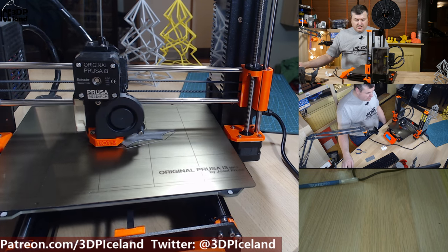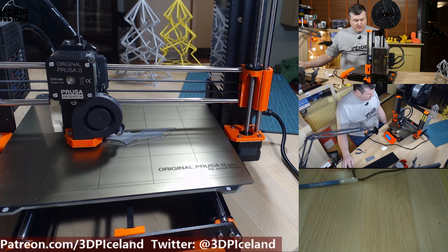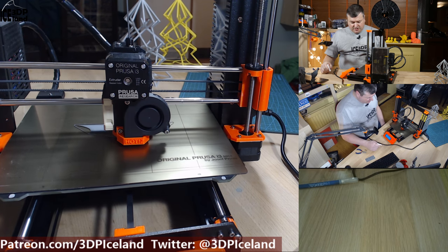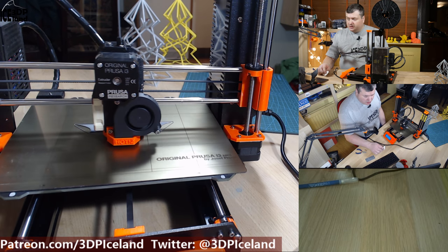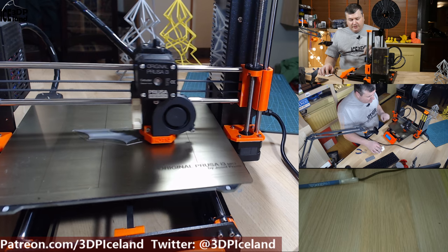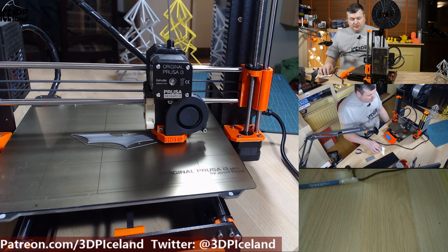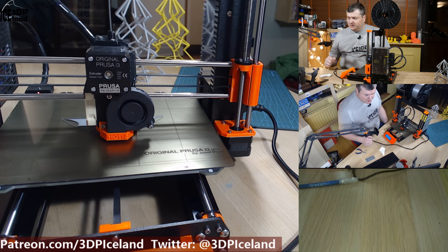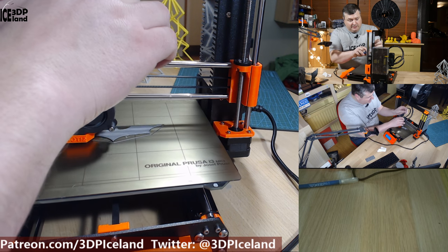The next thing I'm going to try is the filament runout sensor. People have been testing this just by clipping the filament, and the filament detection sensor has to be on in the menu. By default it's turned off, so if you don't turn it on in the menu, the filament sensor will not detect a runout of the filament. But this filament sensor is a laser sensor that detects the movement of the filament, and it can have an issue if there are very bright lights pointing down at the printer. Here in my small studio I have very bright lights, so I'm not sure if this is going to work, but I'm going to try it out. So let's clip the filament and see what will happen.